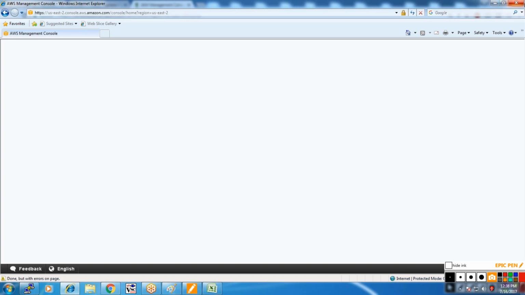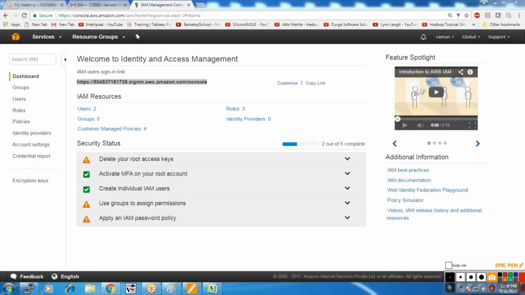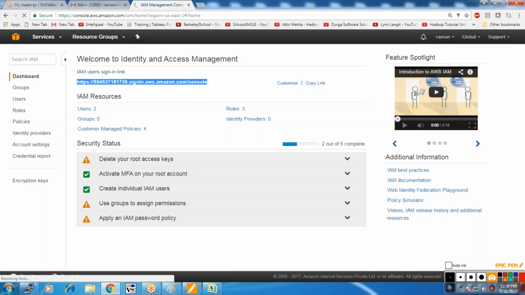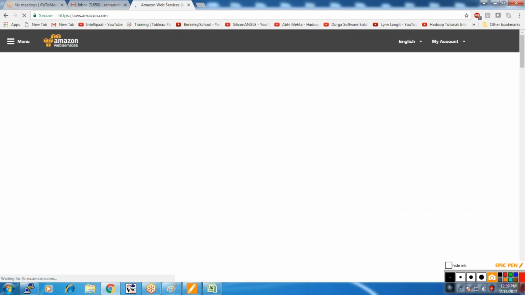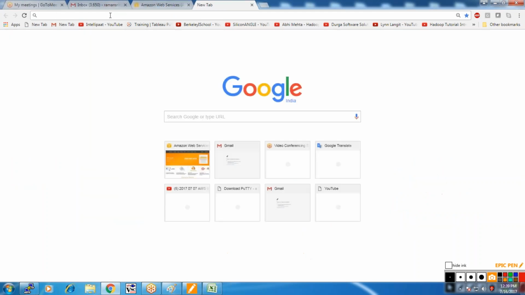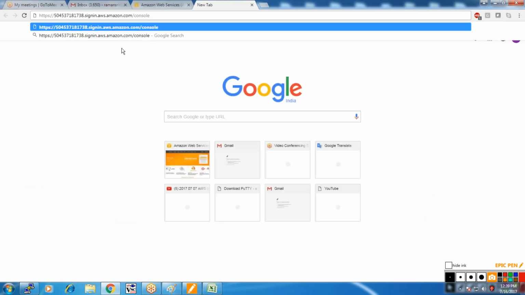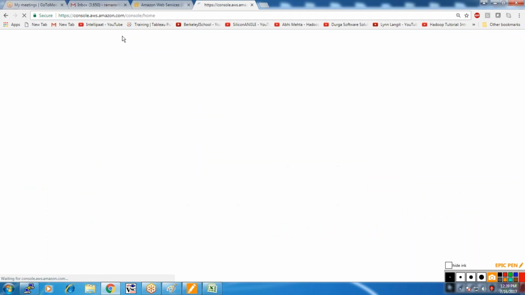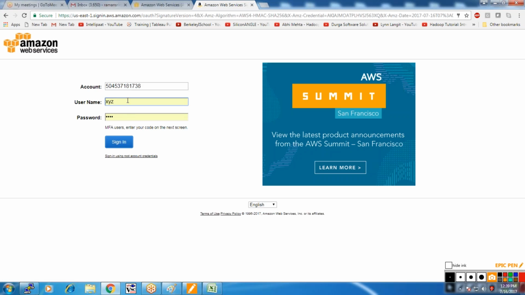So my browser is facing some issue. Let me check directly here itself. Okay, you just copy the console, click on and sign out. You want to sign out from this root user credentials. So click a new browser and simply copy the URL. Click on enter. Then it will take you to this console mode. Yes, we need to use an incognito window.